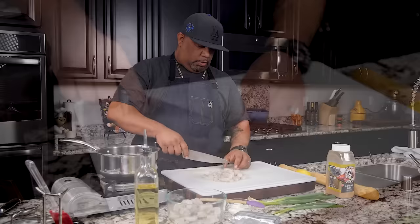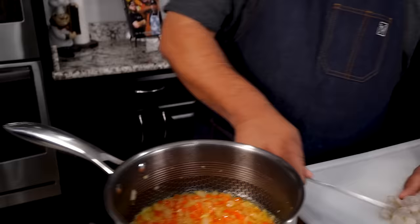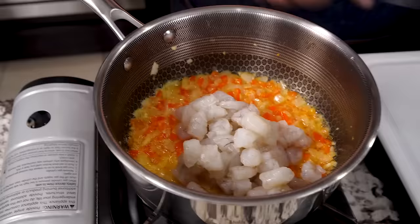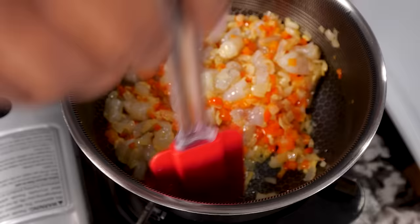Okay, so we got all of the shrimp cut. I want you guys to see it. Look, we got them cut in little small pieces like this, right? This is cool. You guys take a look inside of there. Look, we're coming up on 6 minutes. Now I'm gonna go ahead and add my shrimp. We're only gonna cook these till they get about pink. Once they become pink, then we're gonna move over to the next step, which is putting in the sour cream and the cream cheese. Now we're gonna let all these flavors marry together. Look at this right here, folks. I put enough shrimp in there so everybody that goes and gets a dip should come up with some shrimp.